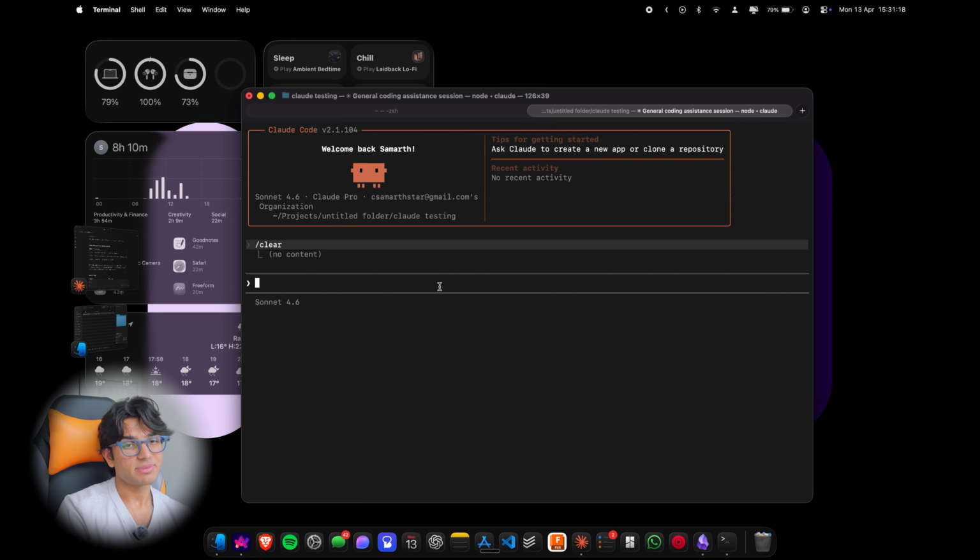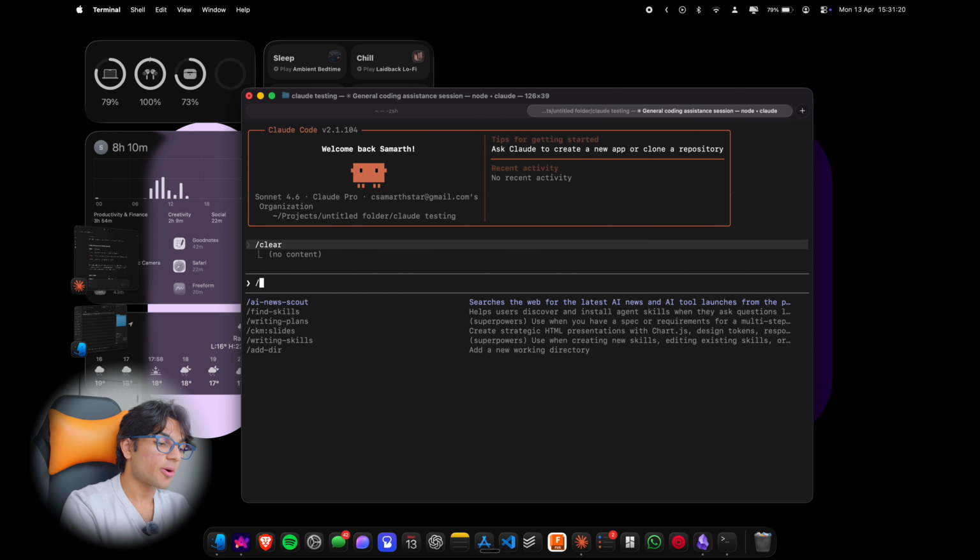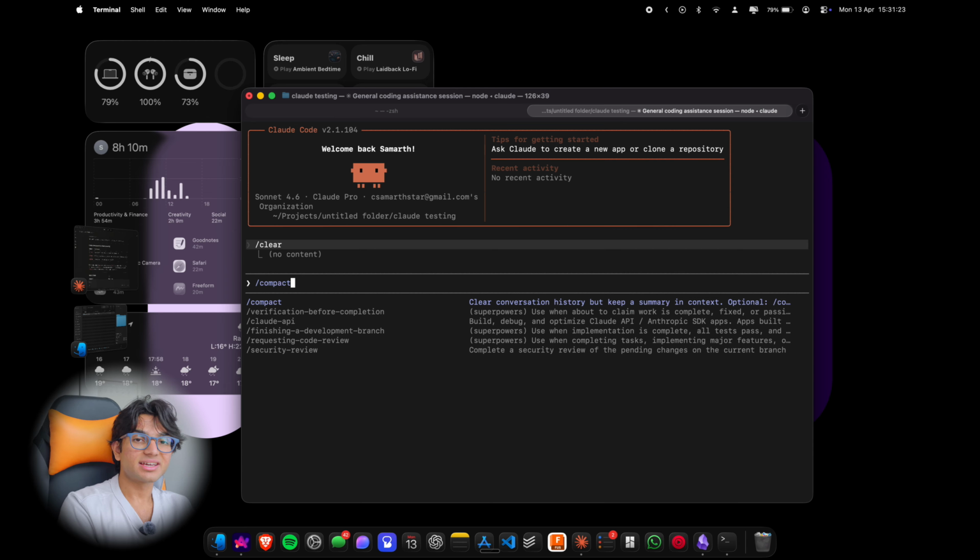Another command that can be quite useful is /compact. What this does is it doesn't start a completely new conversation. It compresses and summarizes the conversation you were having, so you can still have the memory from the previous conversation. It still decreases the context used by a lot. Now you can use this, but in my experience, it's just better to use markdown files as memory, which Claude can refer to, and just start a new conversation.